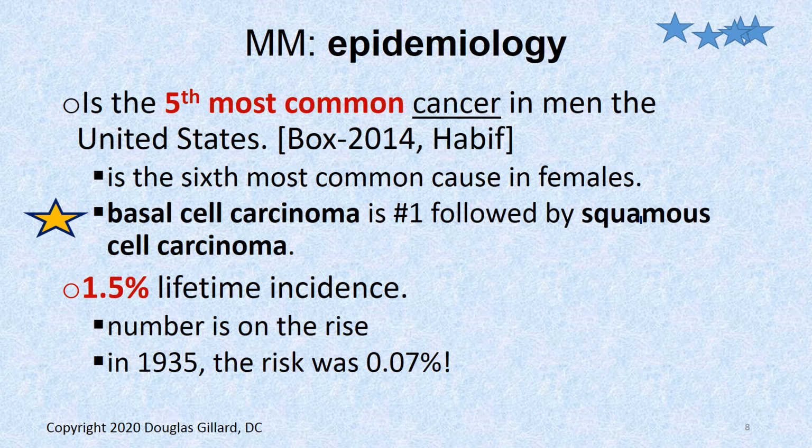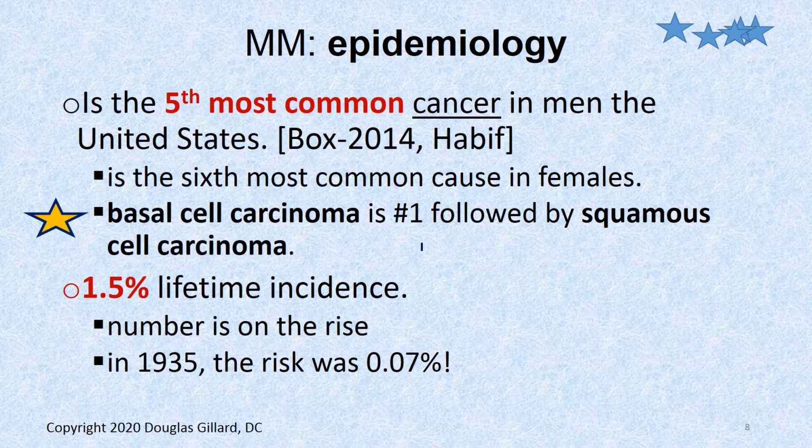I'm going to keep saying this because I know this is a very high-yield question. Boards and standardized exams always want to know who's the number 1 type of skin cancer. It is not malignant melanoma. It's actually basal cell carcinoma, which we have talked about. Number 2 is squamous cell carcinoma.